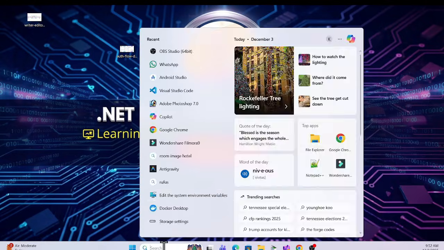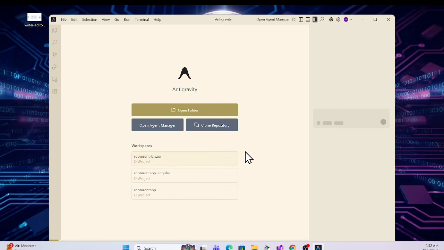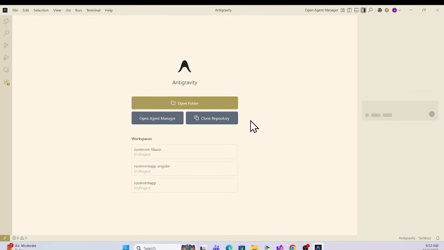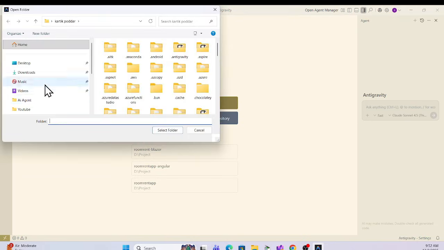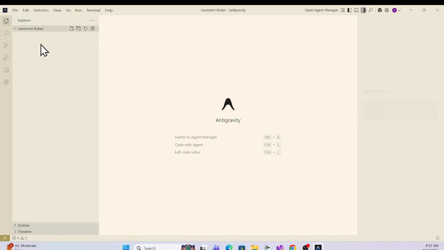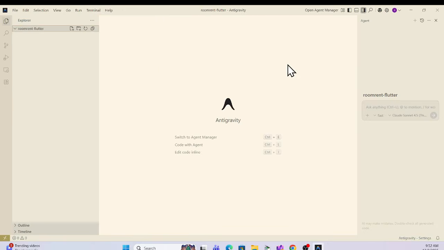So let's open Antigravity. Here I can open it, and once you open it, you can see this looks like the IDE of Google Antigravity. Here first of all we will set our project. Let me go and select any empty folder. This is just an empty folder, select this. Once you select it, you see nothing in this folder. So we will build our application inside that folder. Simply I can create a folder and select it, that simple.